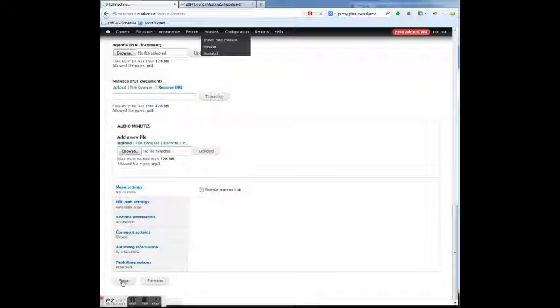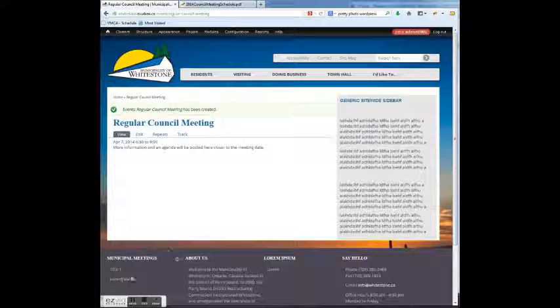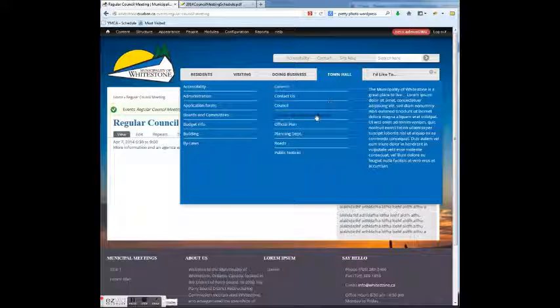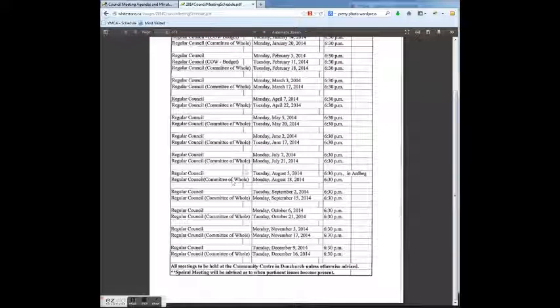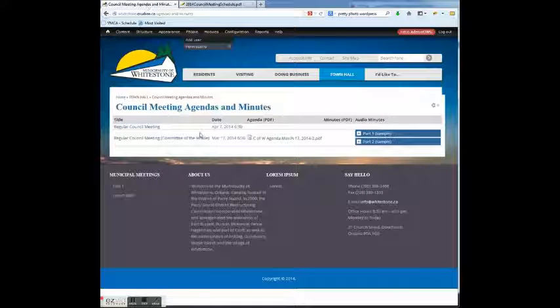Got a very boring page, which is fine. And now if I go back to the council agendas and minutes, we've got that one put in, and I'll change the sort order for that. And as you see, basically what we're aiming for is to recreate this horrible static PDF unreadable by any machine page into a really useful page that has direct links to everything. Really, so that's it. That's it to get you started. I took too long to do this video, but I apologize.